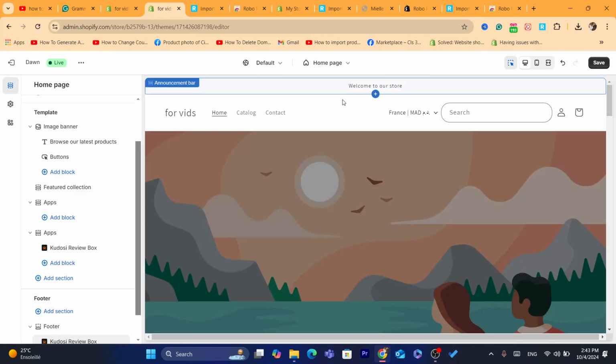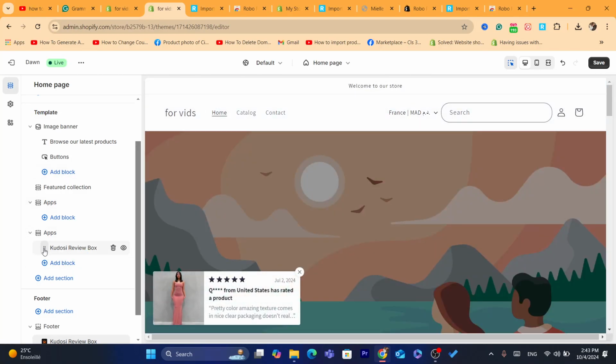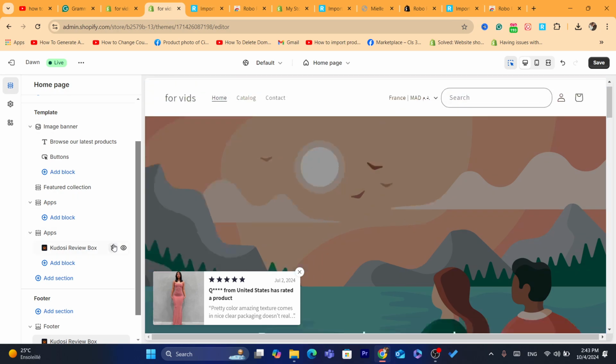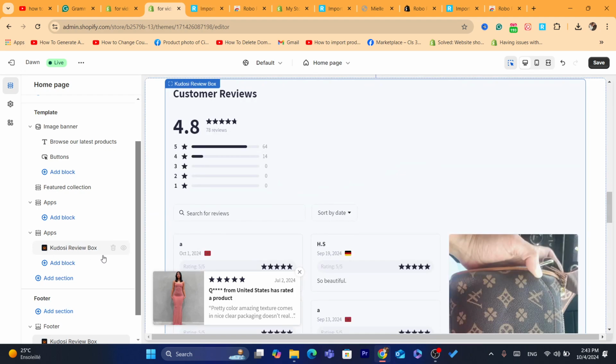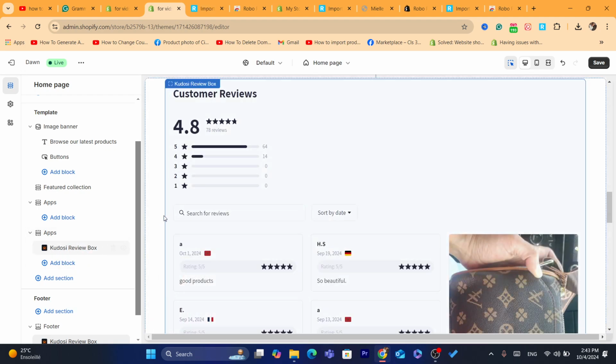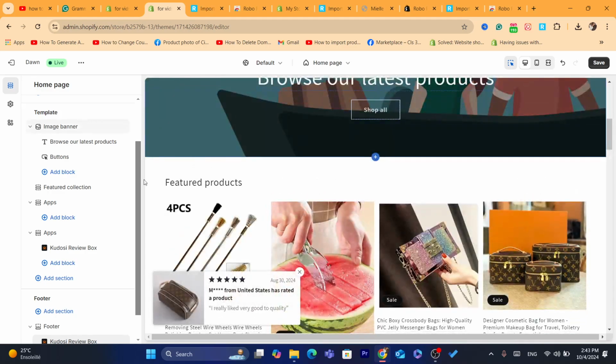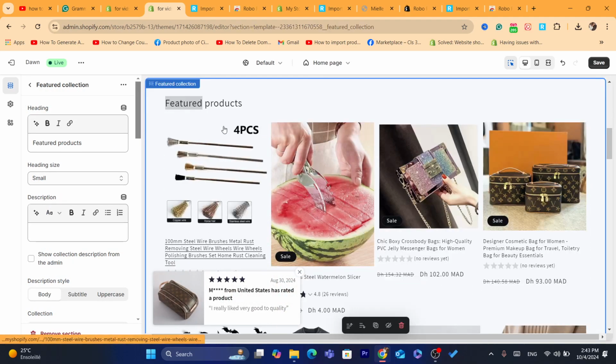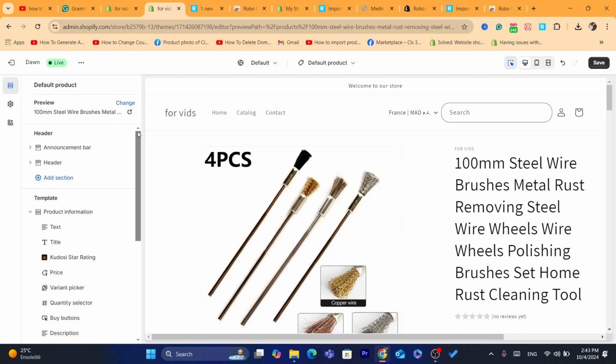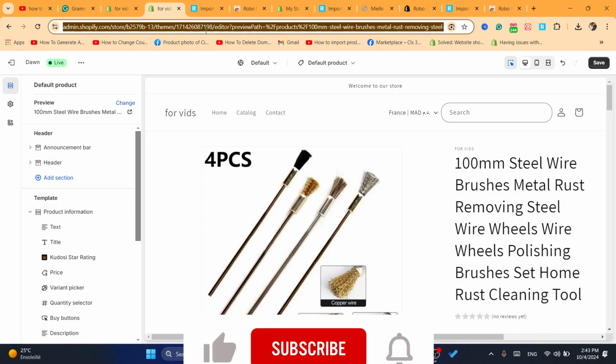Okay, now if you are not able to do that, then you want to download this app that will help you add the reviews. That's very good and I like it. So what you guys need to do, you want to click the video on the screen so that you can add this app, so that you can import reviews from other websites, from any websites actually, to your own Shopify store.